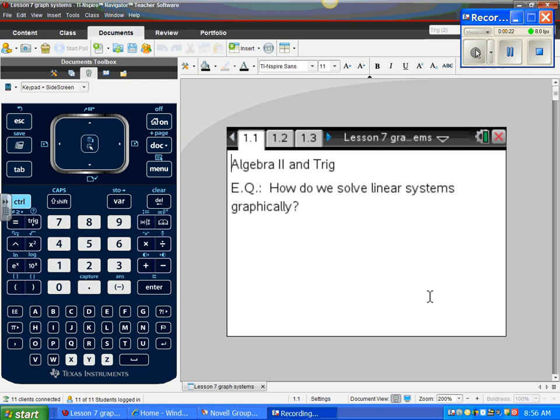So this isn't new. What's going to be new about it is we're going to start talking about systems of equations where you're dealing with a quadratic and a linear. Quadratic is a parabola, right? Okay, so you guys are going to learn how to do those as well. Are we ready?